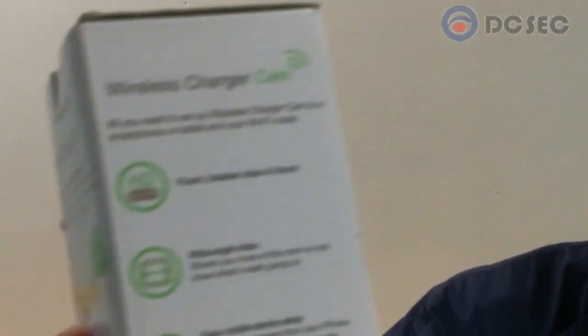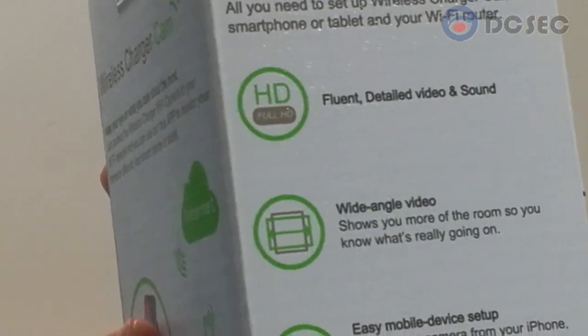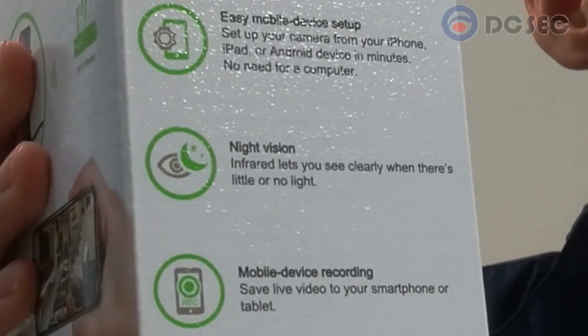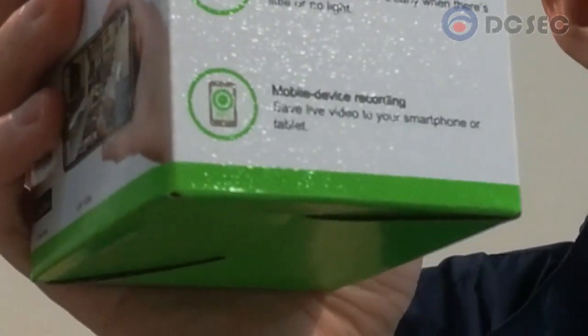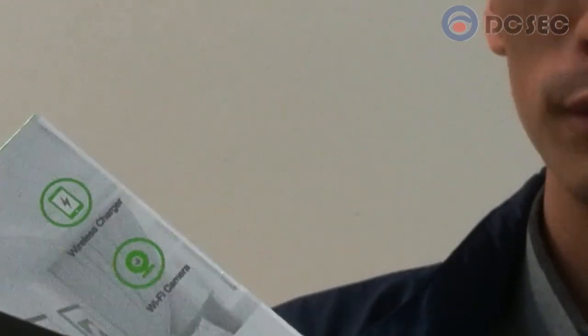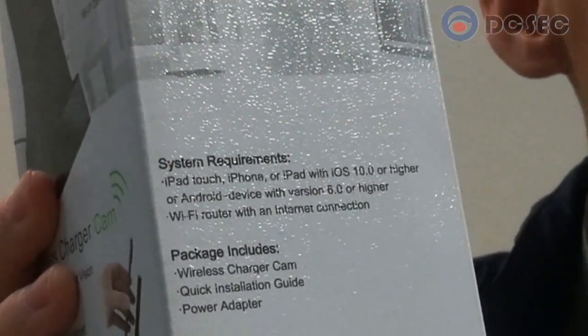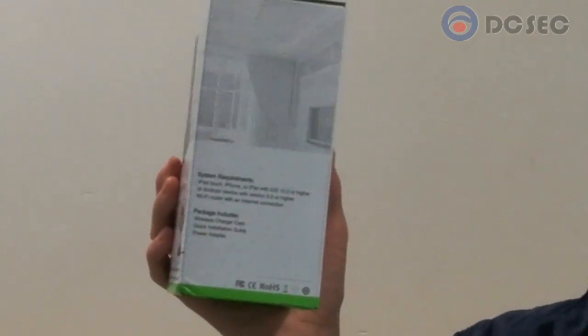On this side, it shows some features of this camera. Fluent detailed video and sound, wide angle video, easy mobile device setup. Night vision infrared lets you see clearly when there is no light or little light. Mobile device recording saves live video to your smartphone or tablet directly. On the other side, it shows system requirements and what the package includes. As you can see, this picture shows professional Nest products.